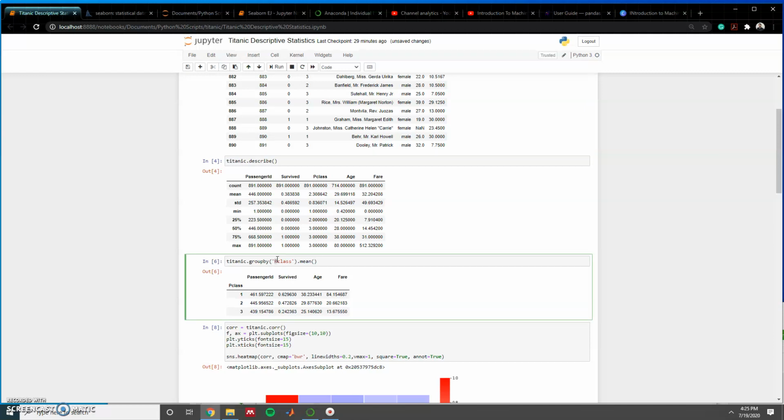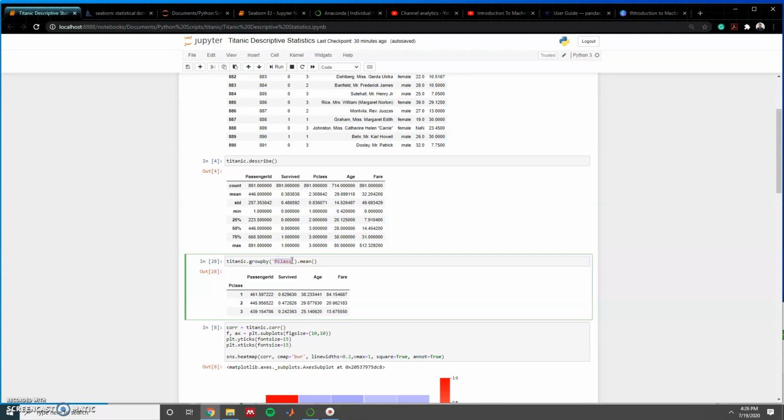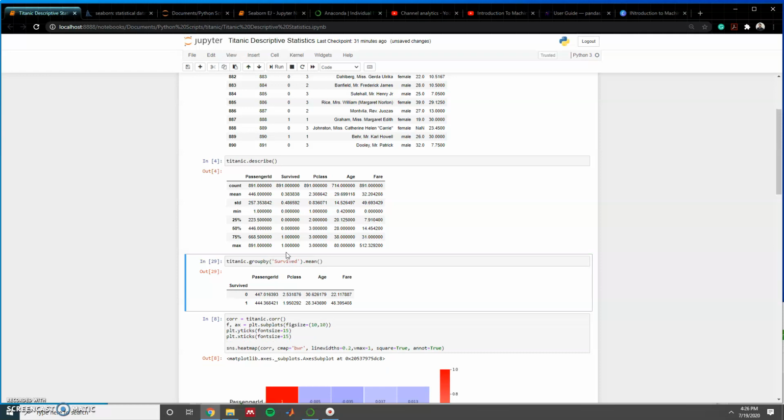That way, you can also do it by survival. Let's take a look at that. And for survive, it looks like the ones that didn't survive were slightly older, they paid a little bit more, and they had a higher passenger class, meaning they're less likely to be first class.